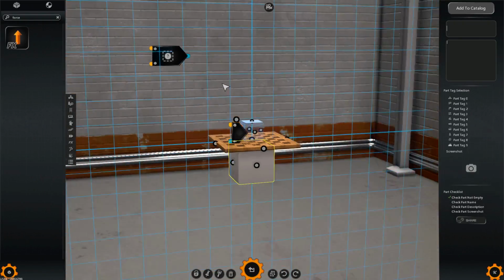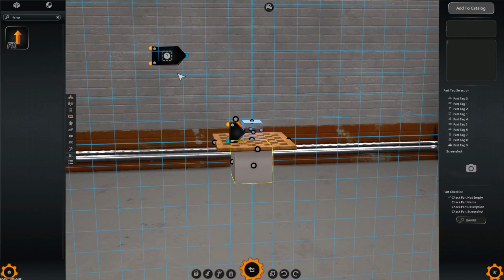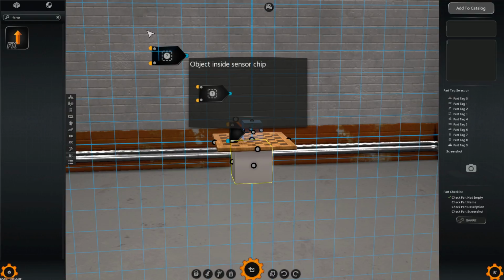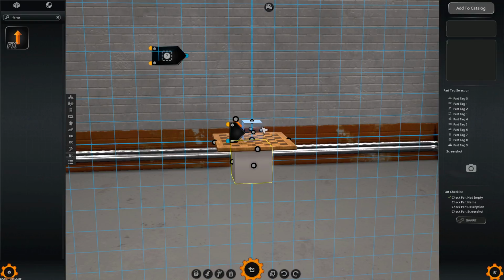Okay, let's do this. We connected the holographic box to the inside checker, and as soon as something penetrates this box, this checker delivers us a signal here on the right side. This is a side information: the left side on any chip are all inputs and the right side are all outputs. So if something is inside this box, there's a signal here. Basically, there's a 0 signal if nothing is inside, and 1 signal or true signal if something's inside.